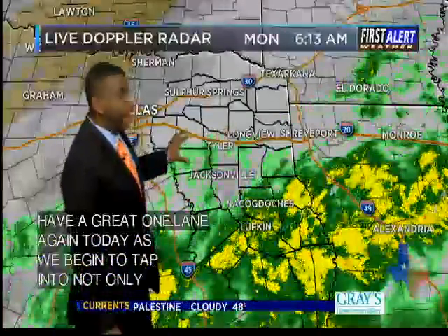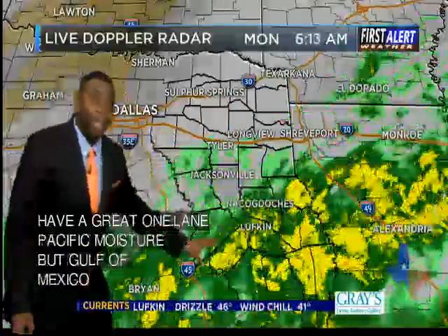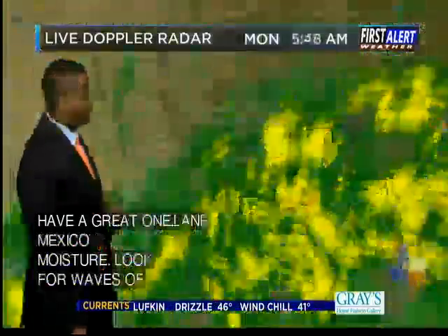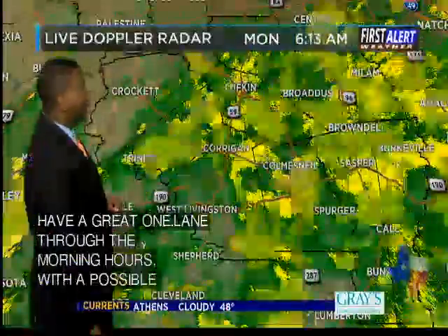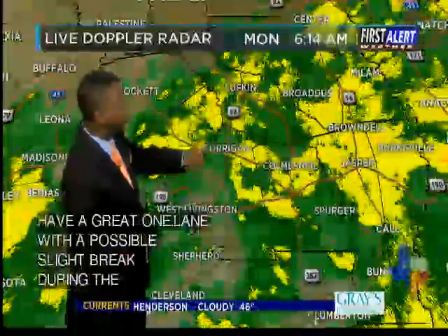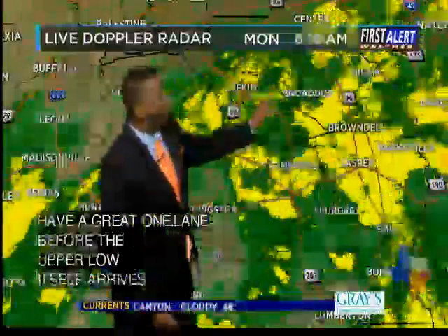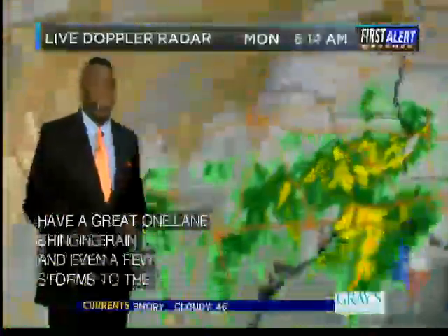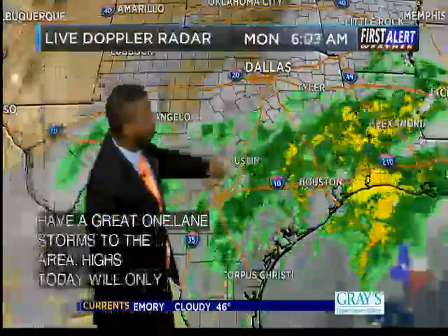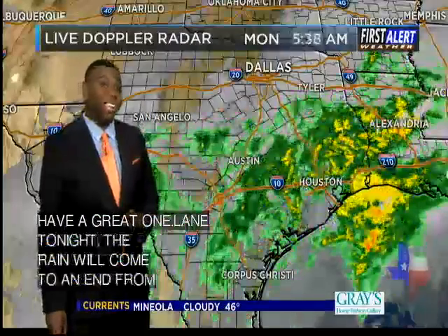Overnight we had some rain across the northern half of the area, and that has kind of moved out now. We're seeing a brief break, but here comes more rain straight from the south. Central and southern sections are in the thick of it now — moderate rainfall stretching down Highway 59 from Nacogdoches to Lufkin, over towards Corrigan, back over towards Crockett. Beginning to fill in, with more activity moving up towards Center in the Milam area. Let's go back to the south and west — look at this from Austin down to Corpus Christi, more rainfall lifting north from the south.